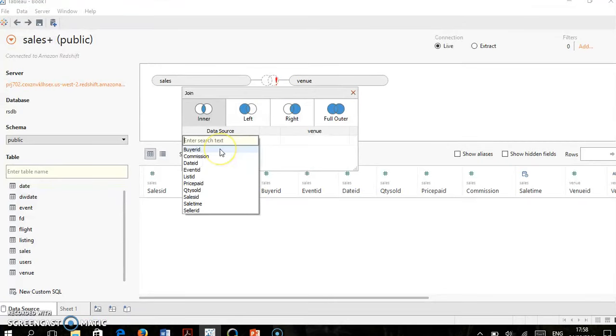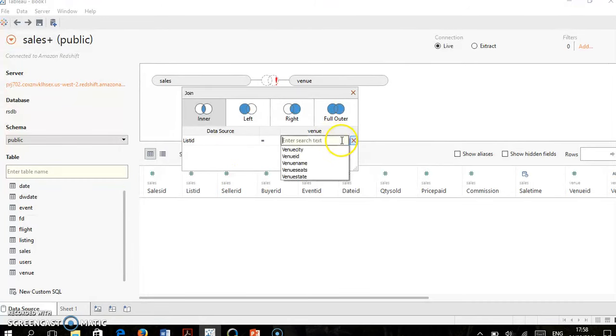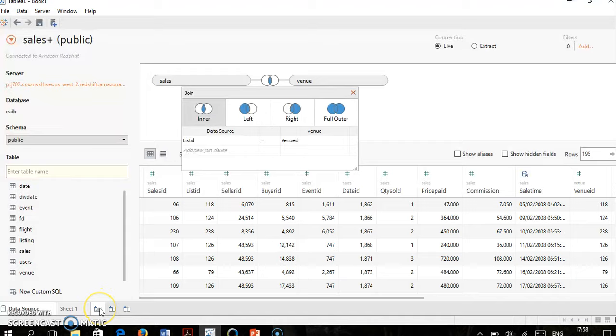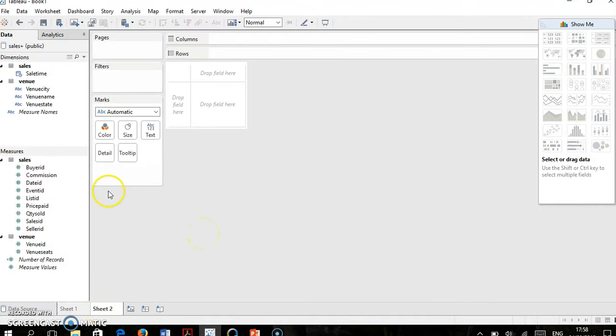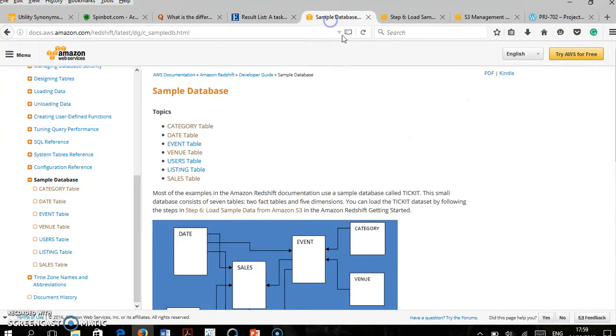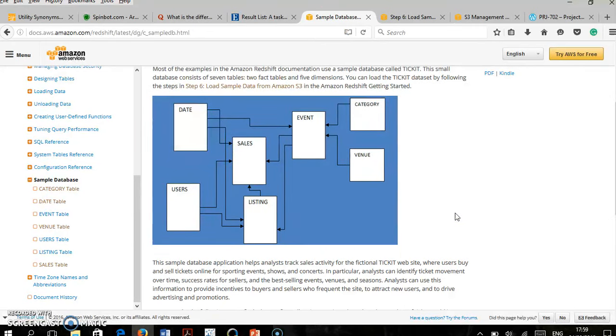And now here I am going to select venue ID, and then I will update the table here, and I will go to sheet 2. Now this is the one thing I want to tell you clearly. This is the data set regarding ticket sales.